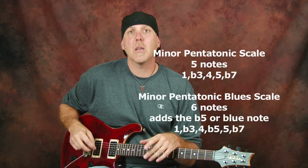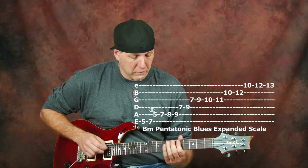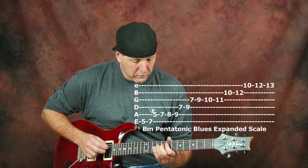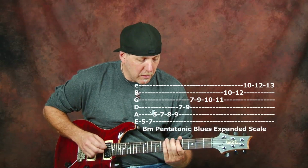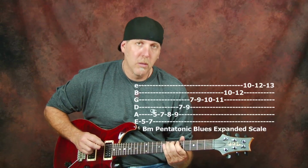All right, so I'll show you a piece of that last lesson. The scale we're going to use, here it is, the minor pentatonic expanded blues scale, where we're going to combine 3 box shapes to get you playing across the neck. Check it out. So get real comfortable with that scale and just practice it up and back, and build up the speed. And get really comfortable with that and know where the root notes are.